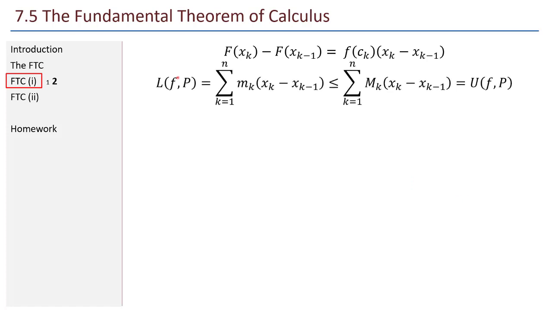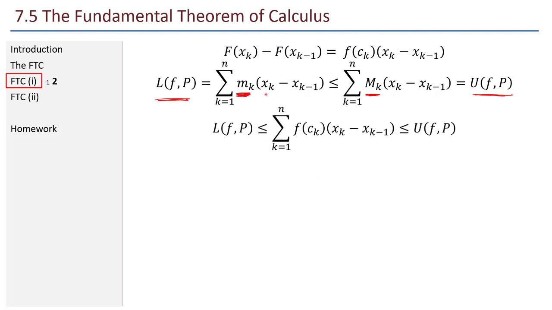Let's consider the lower sums of little f over the partition and the upper sums of little f over the partition. By definition, the lower sum is the summation of all these infs. So it's the infimum of the function values times the width of the interval. And by definition, my upper sum is the sups, the supremums of the function values over the interval times the interval width. But look what I have here now.